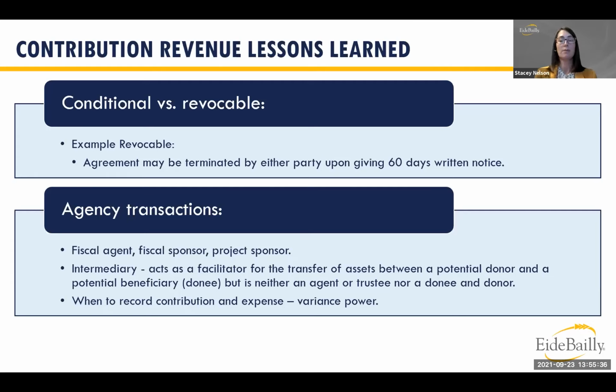So does the nonprofit or the entity in question have discretion in determining how those amounts are going to be spent? If yes, you are going to record that revenue and expense on your statement of activities. If not, if you're simply administratively processing the grant, cutting checks, you are going to record an asset and an offsetting liability. So if you are looking to enter into one of those agreements, make sure before you sign on the bottom line that you have an understanding of how that agreement might affect your financial statements.